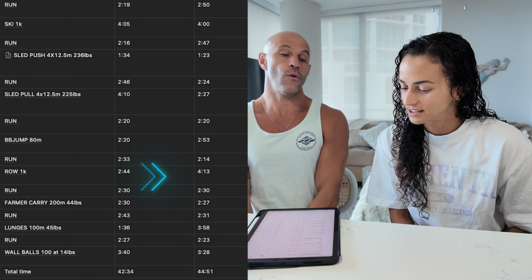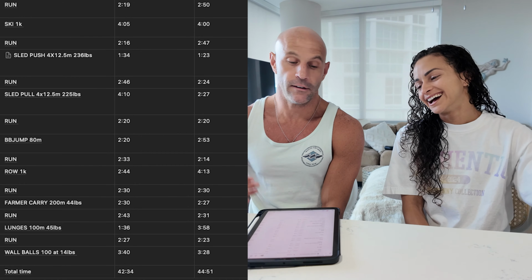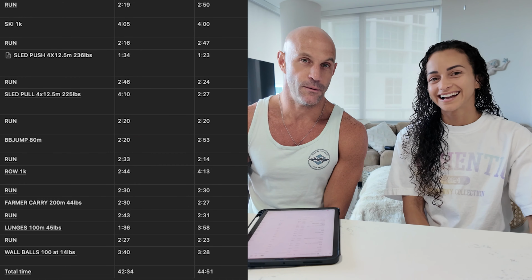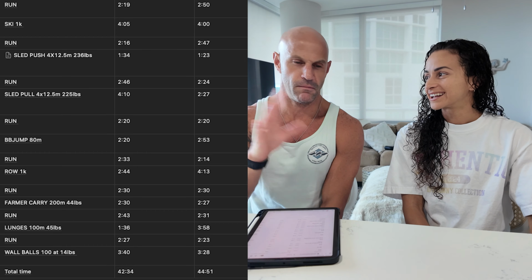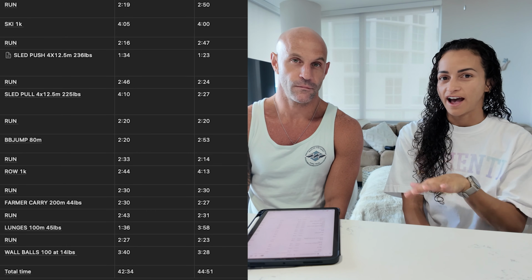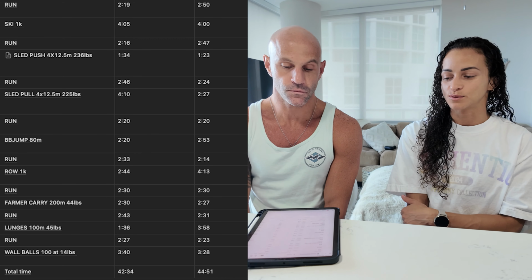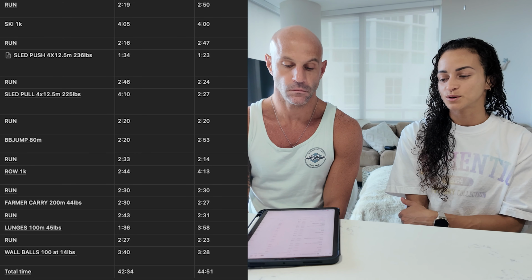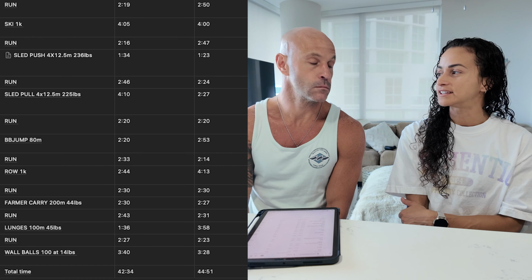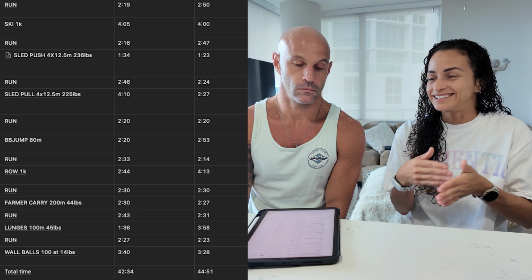Yeah, the row was real interesting too, because I was looking at the time, and last time we did it said 2:44 and then 4:13. I was like, how did we get that much slower? And then I remembered that Natalie was so dead the last time we did the row. We only did 7:50. She was like, I'm done here, we're on to the next station. I redlined so fast last time, and this time I was able to actually complete those stations. So I'm really proud because I was able to improve a lot, especially the row and the ski, which were scary for me in between runs on top of it.